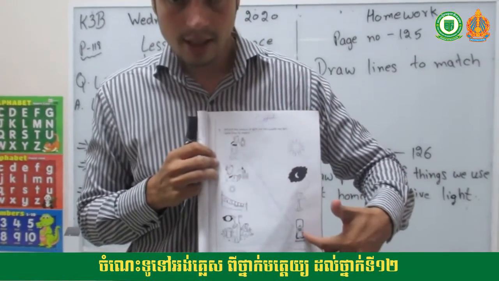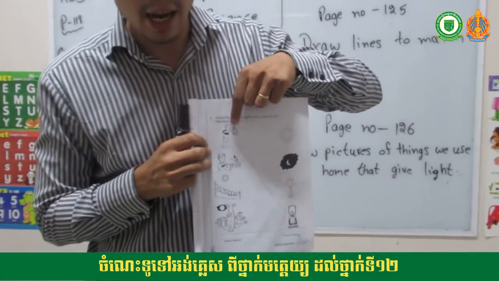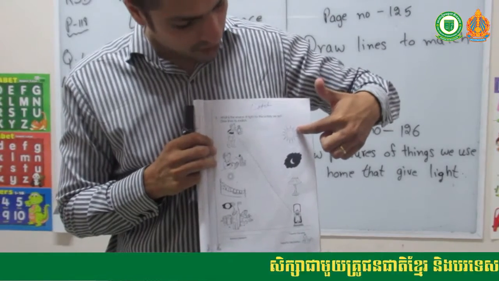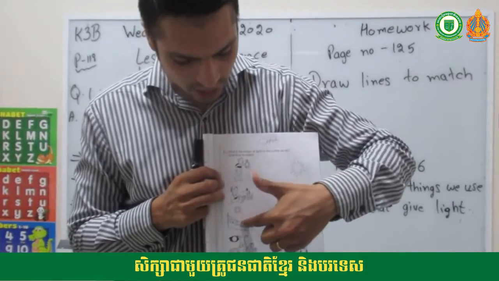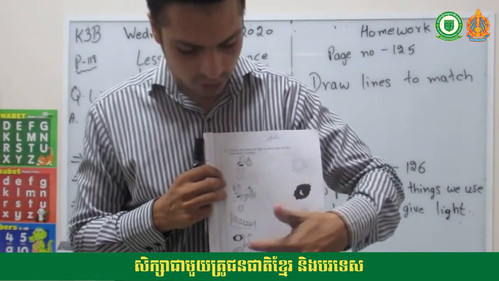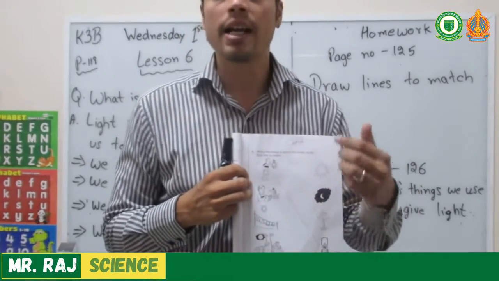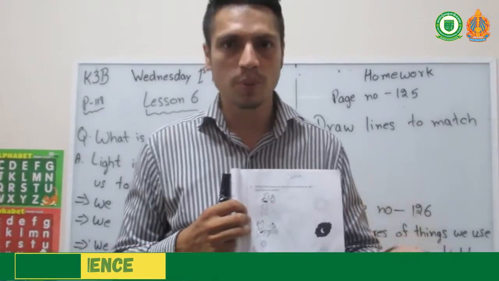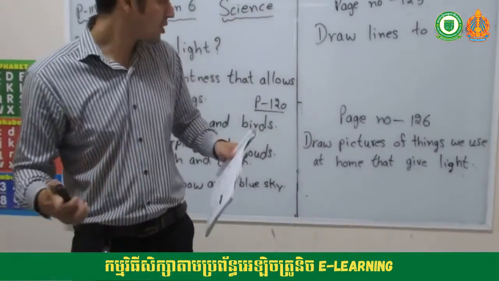So this is a lamp. This boy is using a lamp. So you draw lines like sun. The first one is here, sun. We need sun to dry clothes. Moon we use at night. So draw lines the same way, and use pencil and ruler on your notebook to draw lines. So this is your first homework.